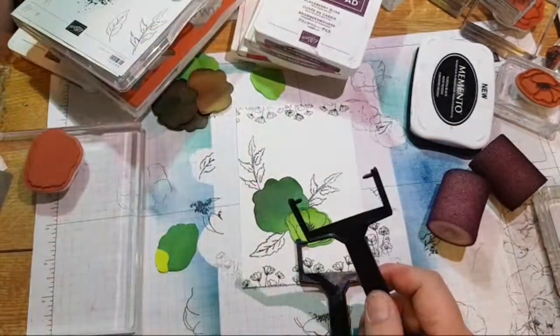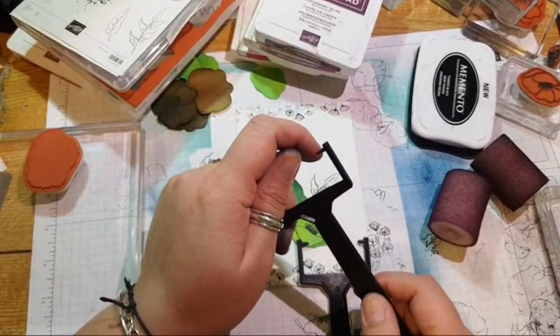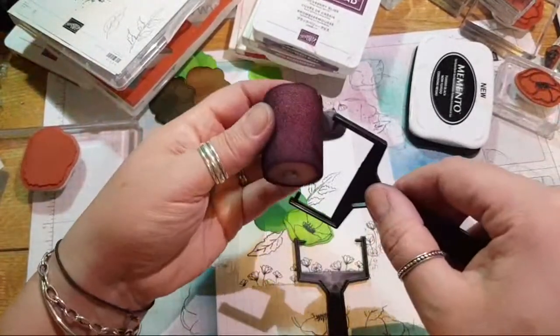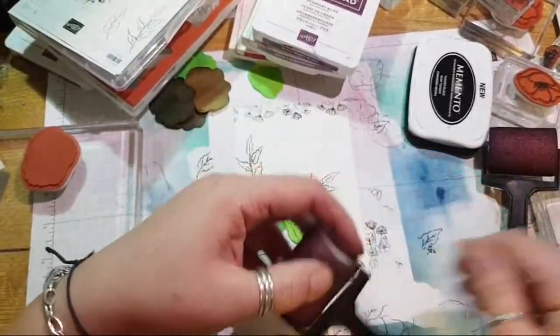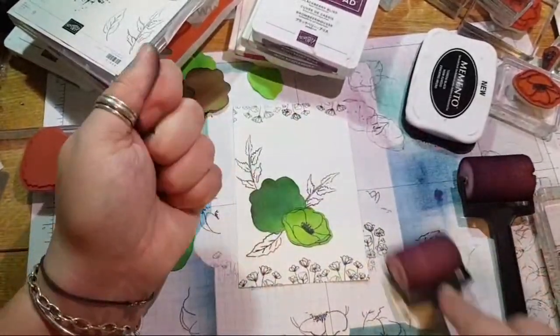What's happening to all my comments? Come on, keep up. Someone says they just got this set and have only made two cards, and are excited to try some of my designs. Why, thank you. I made some simple card designs and I think I've used them for customer cards already, so I can't even show you, but I think these are a bit purpley, so we'll just use these.